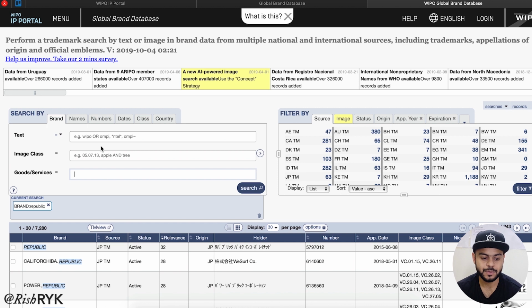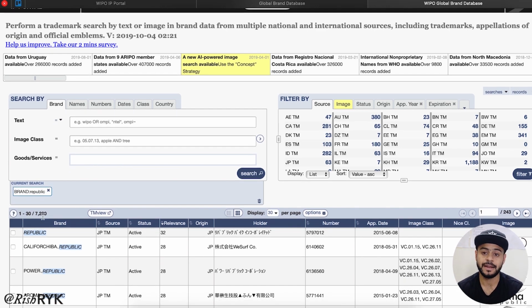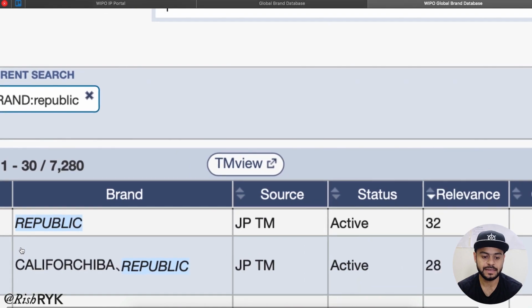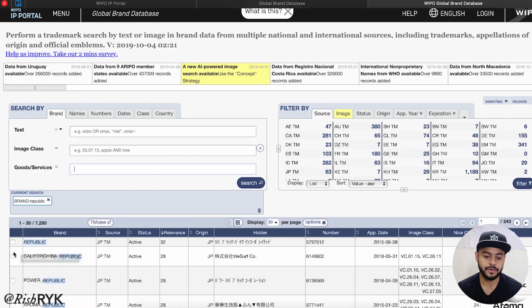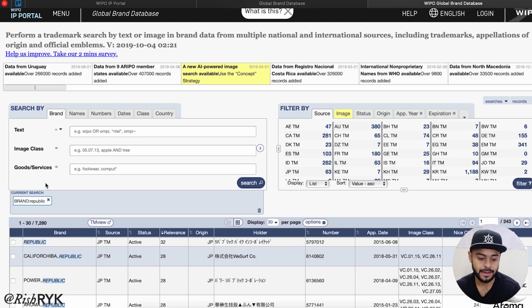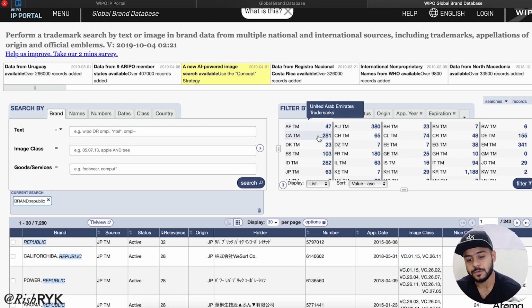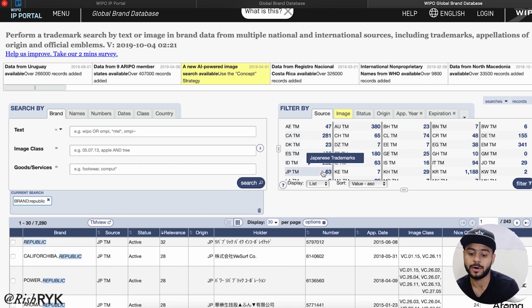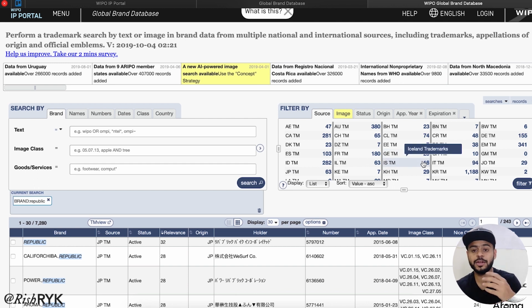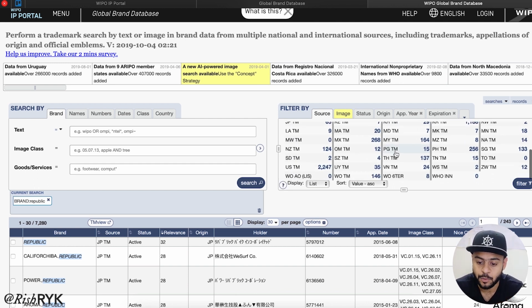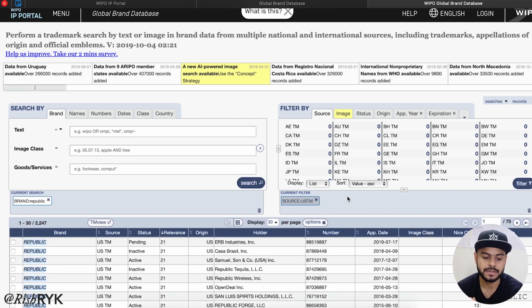All right. So as you can see, as soon as I clicked on search, it's showing me 7,280 results out of the 39 million results it has in its backend. Isn't that amazing? And on the right side, it's showing me the number of trademarks registered in these countries which also have this keyword in them. So for example, if you were to only do business in the United States, all you would do over here is click on US and click on filter. Now it will only show you the trademarks out of the United States. And that's incredible.